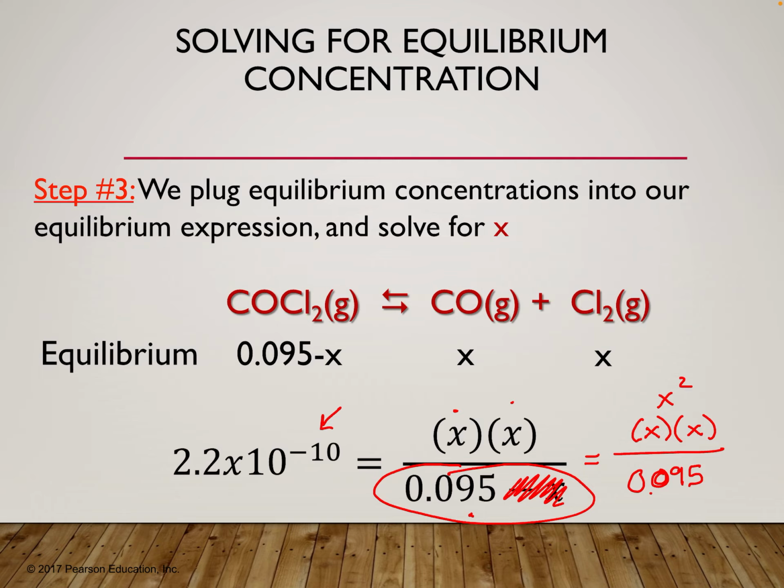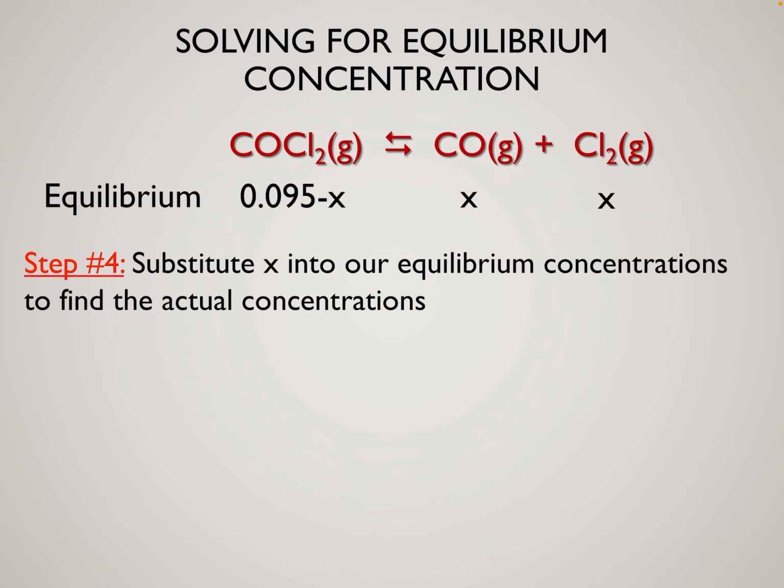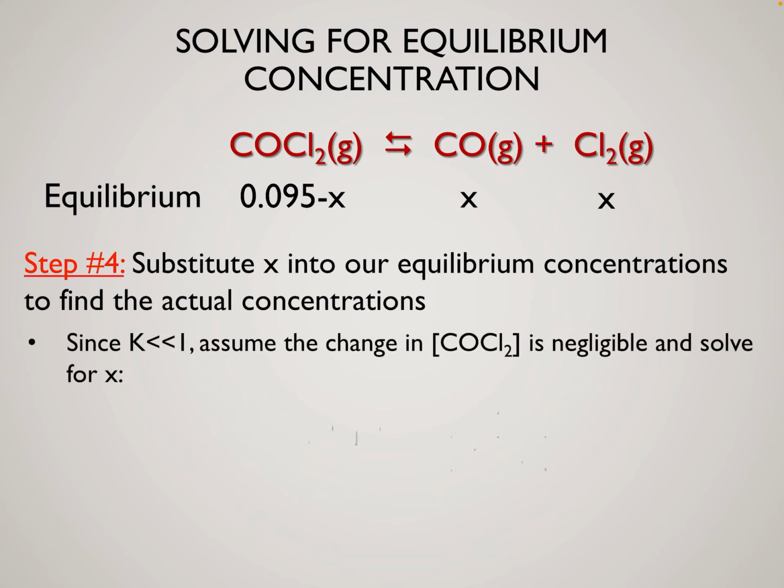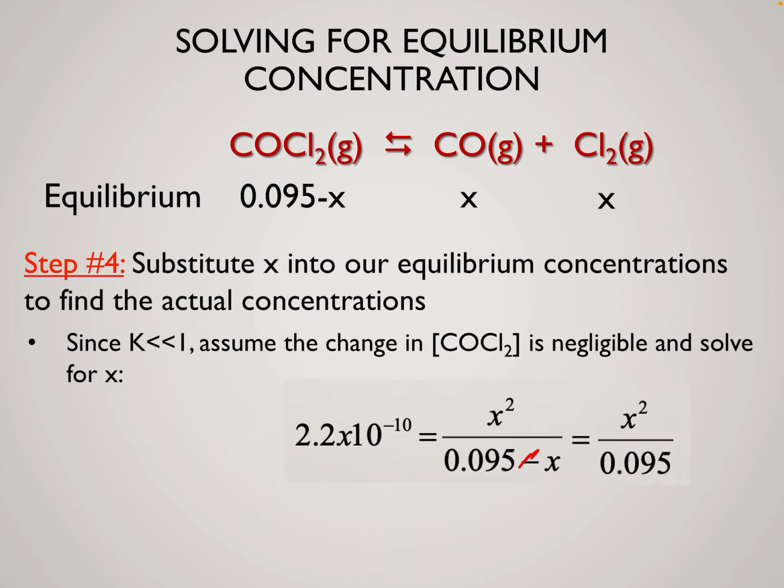This is going to make our equations much easier to solve. So if you went and looked through, otherwise we would end up with x squared on the top, we would have a minus x term, right? We would have to use the quadratic equation that, x equals minus b, right, all that good stuff. Okay, so here it is. So again, we're going to assume this change is negligible. We're just going to go ahead and get rid of that minus x so that we can solve the problem.